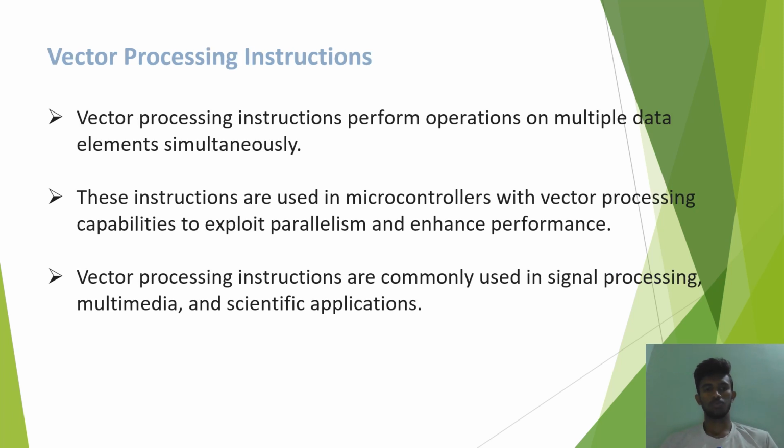And next, we can move to the vector processing instructions. With vector processing instructions, we can perform operations on multiple data elements simultaneously. These instructions are used in microcontrollers with vector processing capabilities to exploit parallelism and enhance performance. Vector processing instructions are commonly used in signal processing, multimedia, and scientific applications.